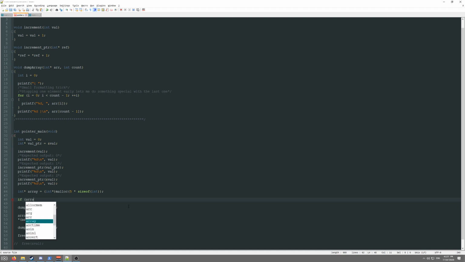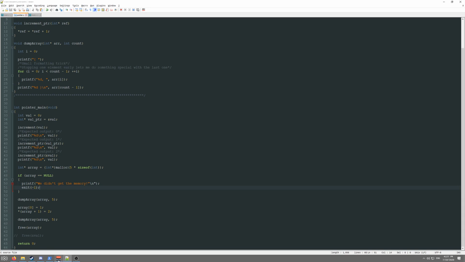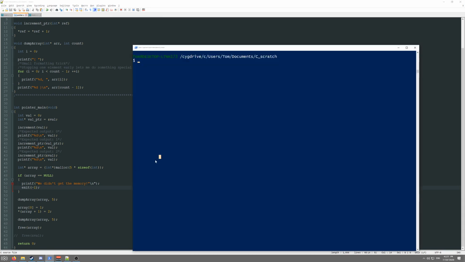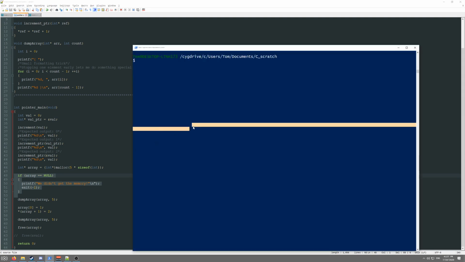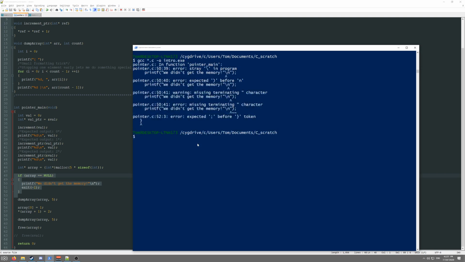So if array equals NULL, printf, we didn't get the memory, exit -1. I think that ought to work. And so now, this should never actually run because my machine has more than enough memory, but it is still good practice.